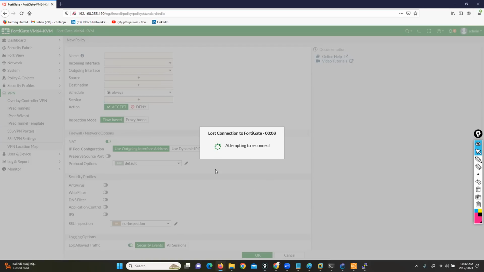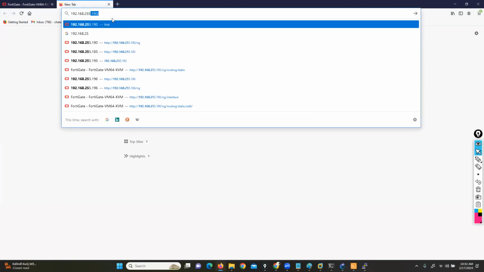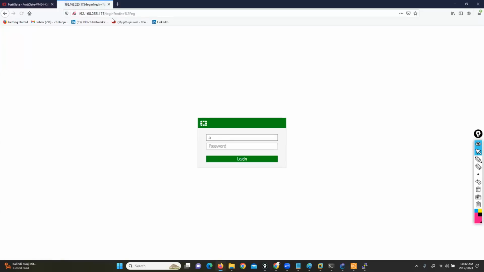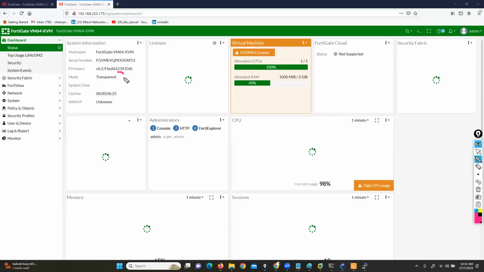Now the IP address is changed, right? 192.168.255.175. So now this firewall IP address is 175, and now you can verify, everyone. This firewall mode is transparent firewall, or you can say layer 2 firewall. See, on the dashboard we can verify.